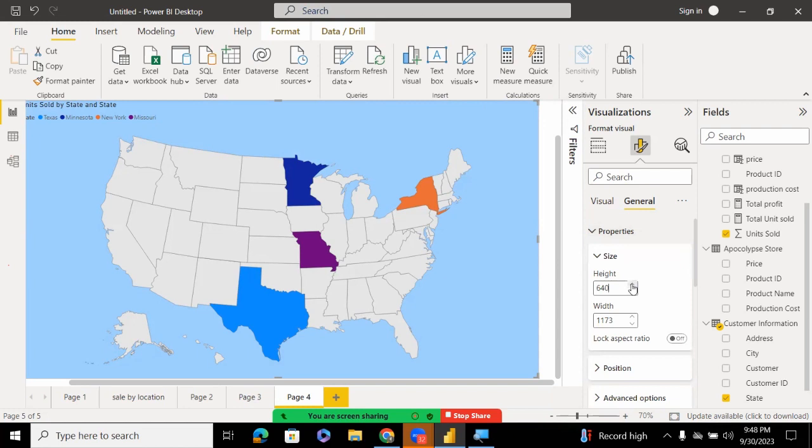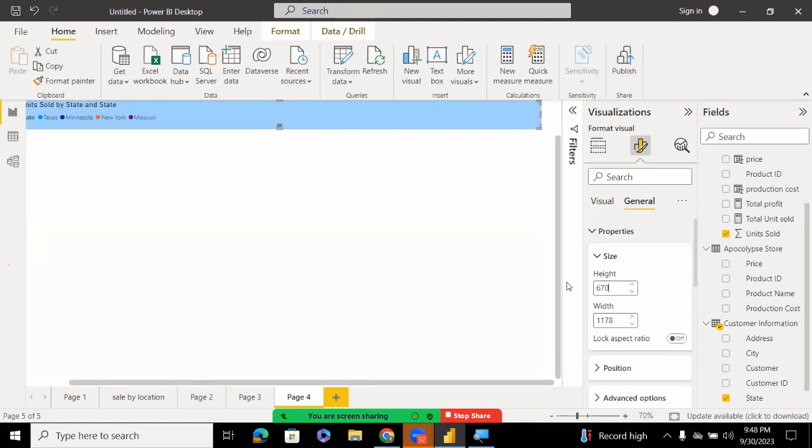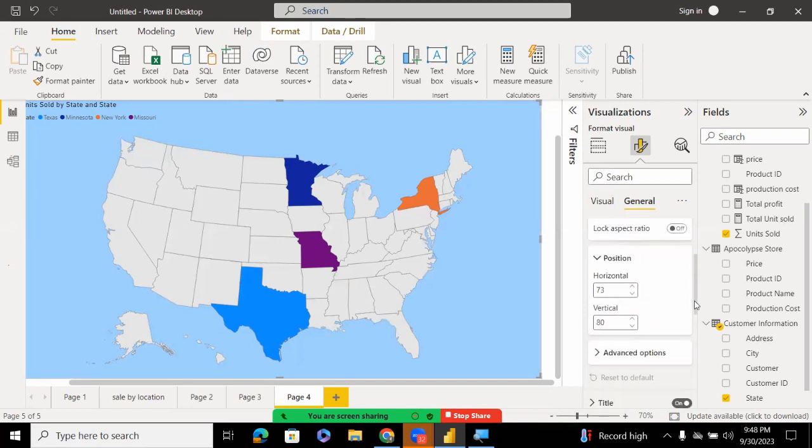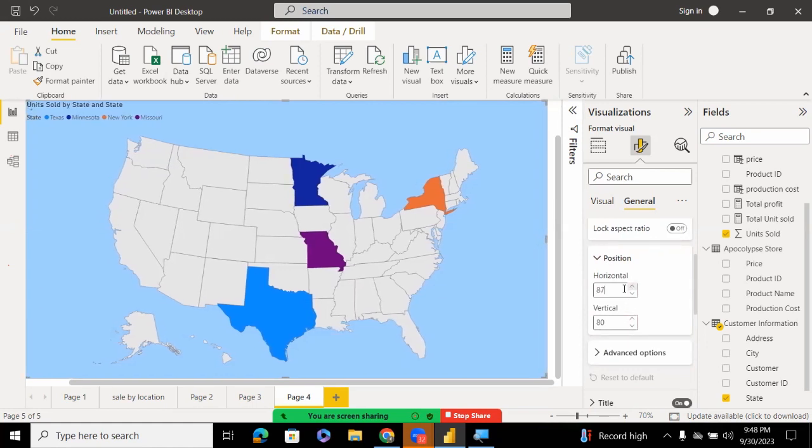You can change the size, the position, horizontal and vertical position, and go to this side for advanced options.